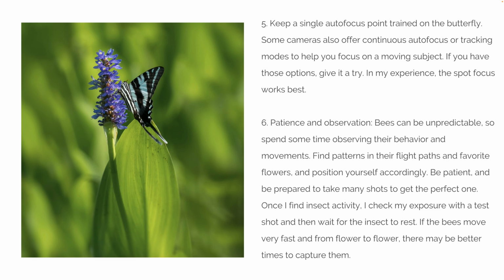Now, tip number 6 is one that may seem like common sense, but I teach a lot of photographers, and I think having patience and observation is one of the most important tips. Bees, bugs, butterflies can be very unpredictable, so you want to just spend a few minutes observing their behavior. What I have found is that if they are getting nectar and pollen from a particular flower, they are going to stick in that area. Even if they fly away for a minute, they will typically come back.